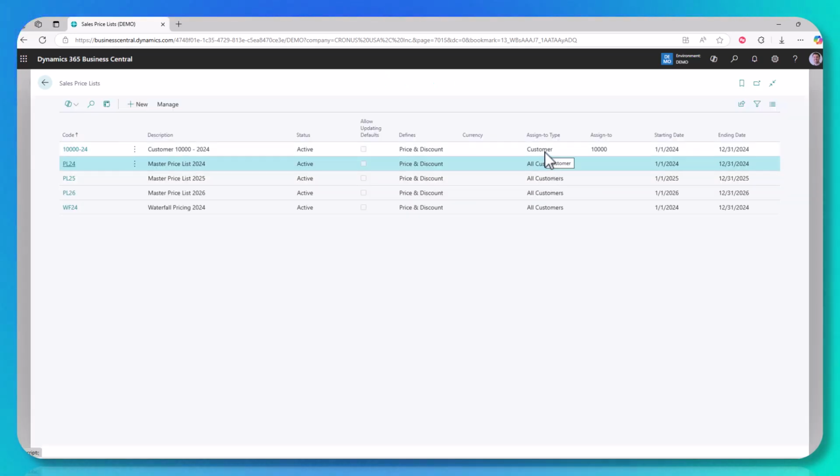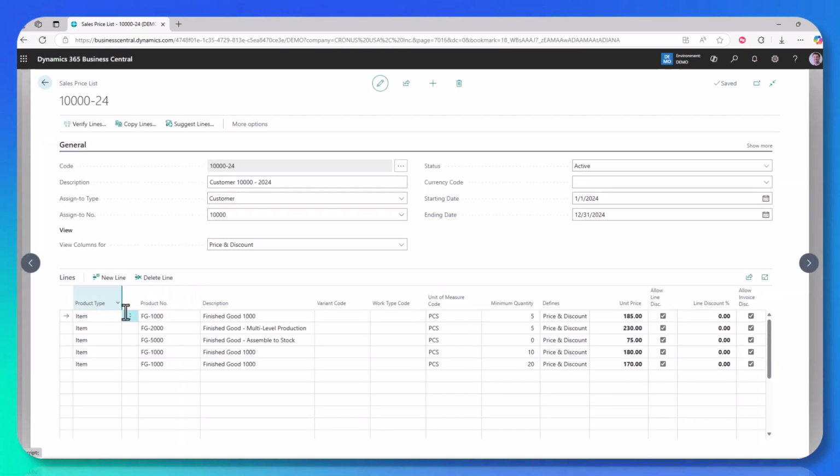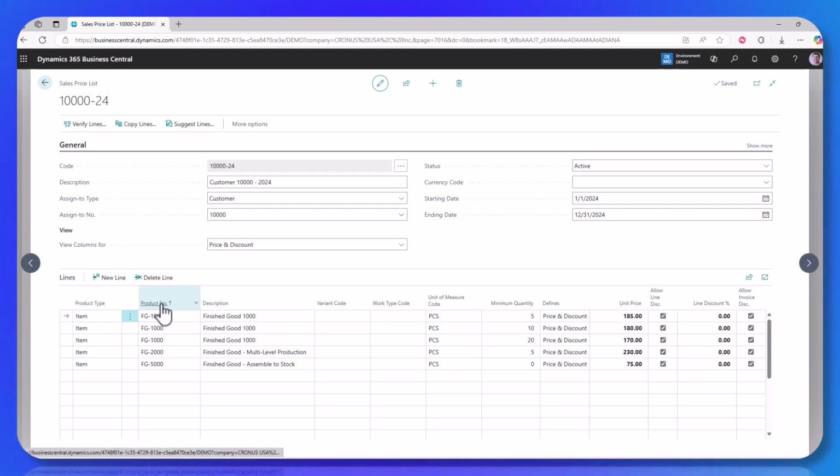Now I can have customer specific pricing as well. So in this case, I have a price list specific to customer 10,000. And when they buy specific products, so in this case, my group of finished goods, and I do have it where there's some waterfall pricing in there, the unit price is different than what is in my all customer price lists. And the way Business Central works is it gives the most favorable pricing to the customer.